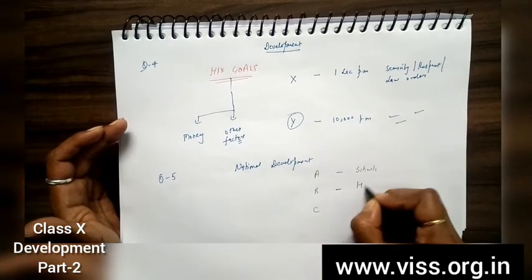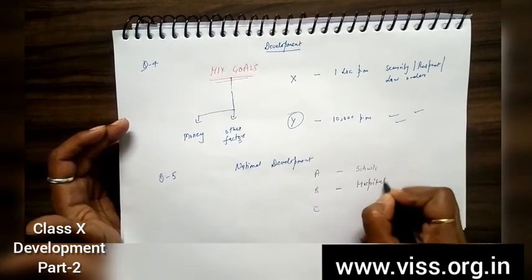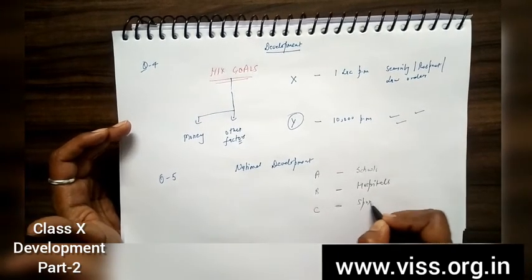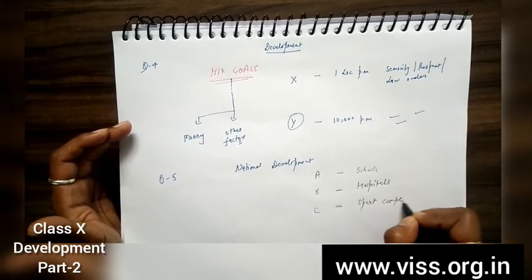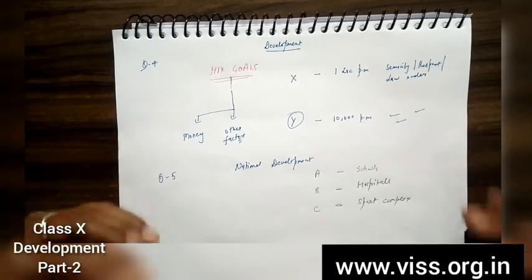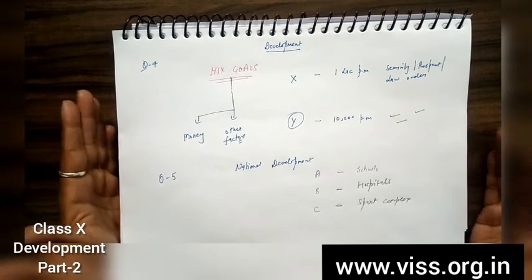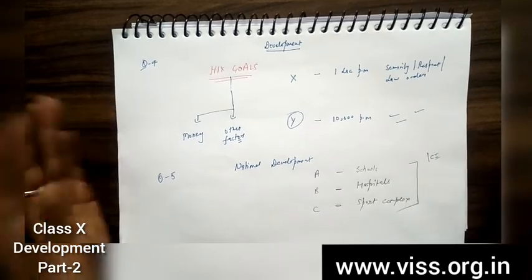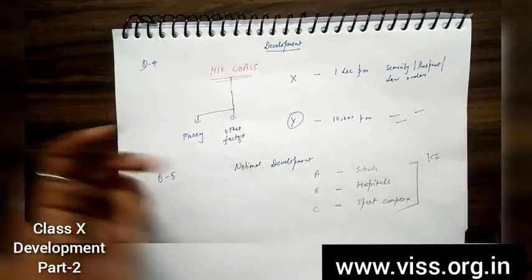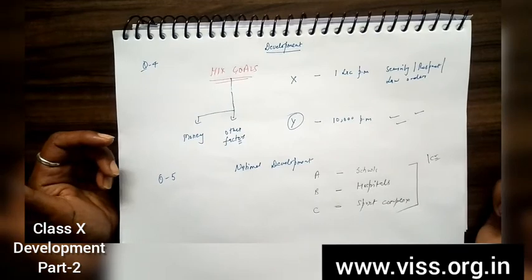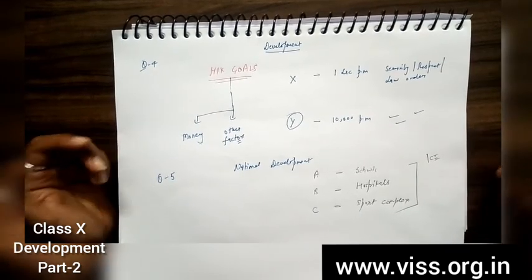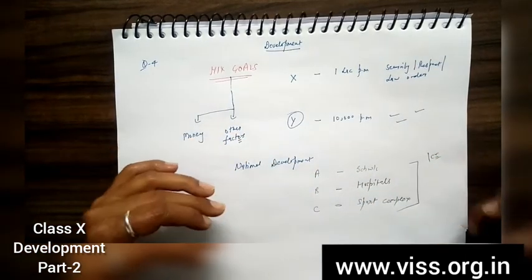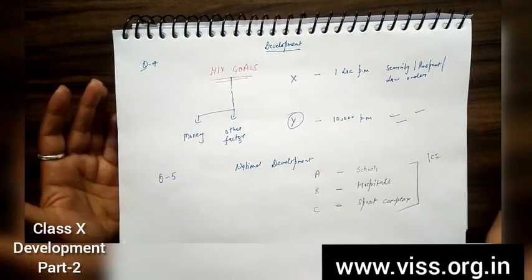B says, let us have more hospitals in my country. And C says, let us have more sports complex in my country. Fine. So these we lack in these respective areas according to A, B and C. So assume करते हैं गवर्नमेंट के पास सिर्फ 1 CR है टू स्पेंड, 1 करोड़ रुपीज़ है. करेक्ट. अगर वो तीनों के पास जाएंगे तो तीनों के डेवलपमेंट गोल तो बिल्कुल अलग हैं. अब गवर्नमेंट हैज़ टू टेक द डिसीजन कि कौन सा ऐसा काम किया जाए कि जो लोगों को पॉइंट ऑफ व्यू है वो भी सेटल हो जाए और हमारी कंट्री के डेवलपमेंट में भी कोई दिक्कत ना हो.